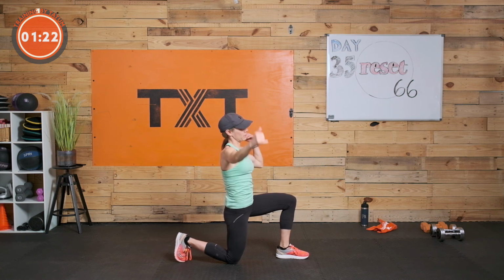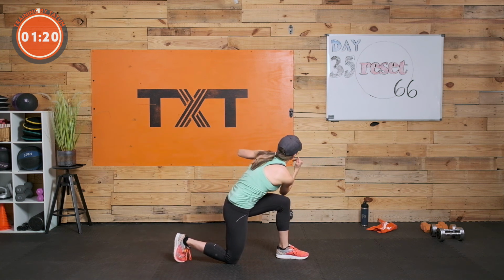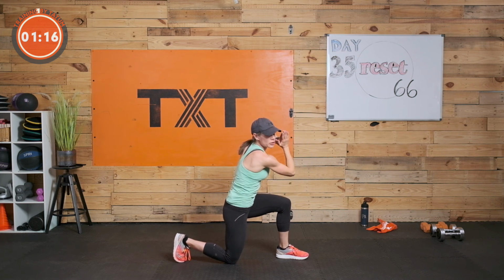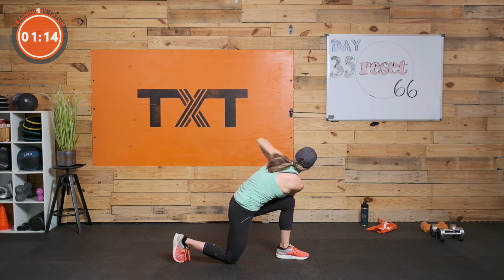Then I want you to bring that right elbow outside that left knee. I'm going to turn my back towards you for a minute. And I want you to press your palms together and push your elbow into that knee. Get a little twist.